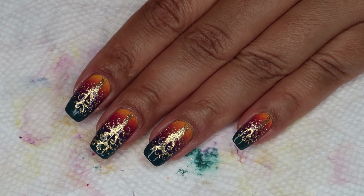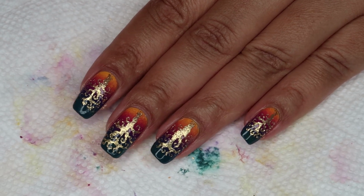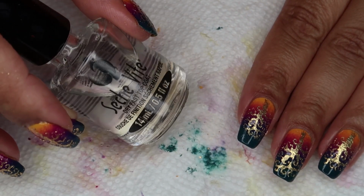Once I've removed the vinyls, I'm going to finish everything off with a top coat, and as usual, I'm using Seche Vite.